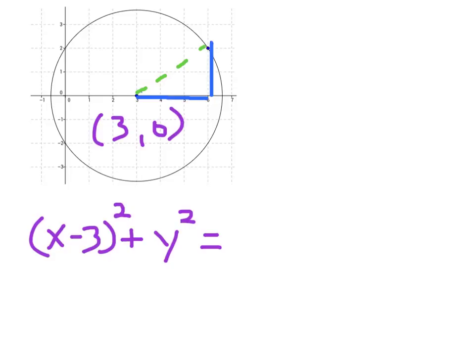How big is this leg? It goes 3 to 4 to 5 to 6, so it is size 3, and this one goes up 2. So we've got 3 squared plus 2 squared equals c squared, and c squared is our r squared.